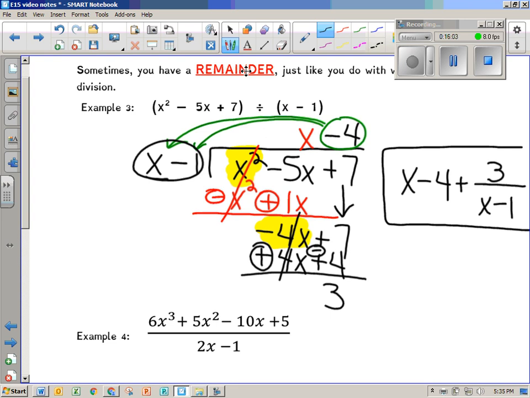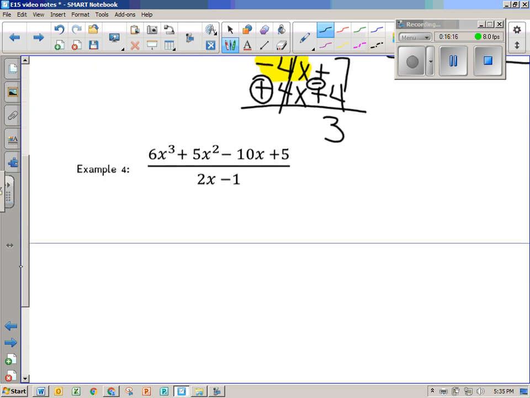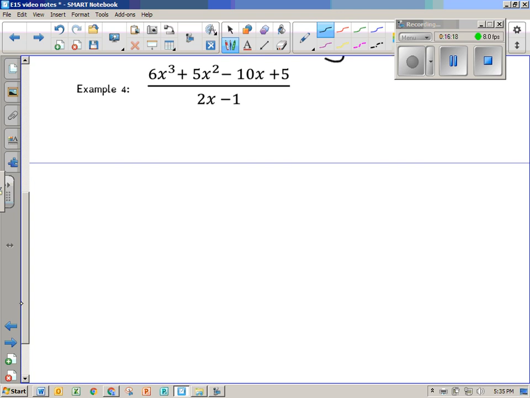3 divided by x minus 1 is what's called a rational expression, and I mentioned that in the first part of the notes that you were to read to yourself. All right, well, let's keep moving along and try this last one. I just wrote this one as a fraction instead of using the line with the 2 dots for division, but you should recognize by now that a fraction bar means divide.